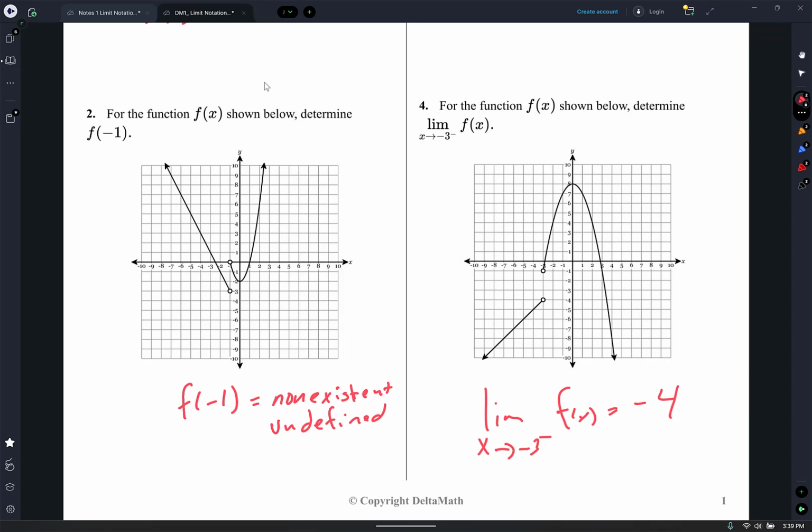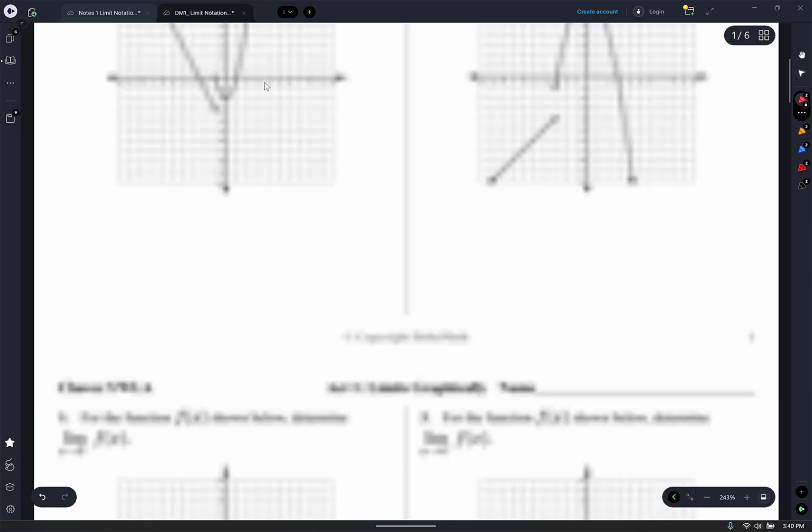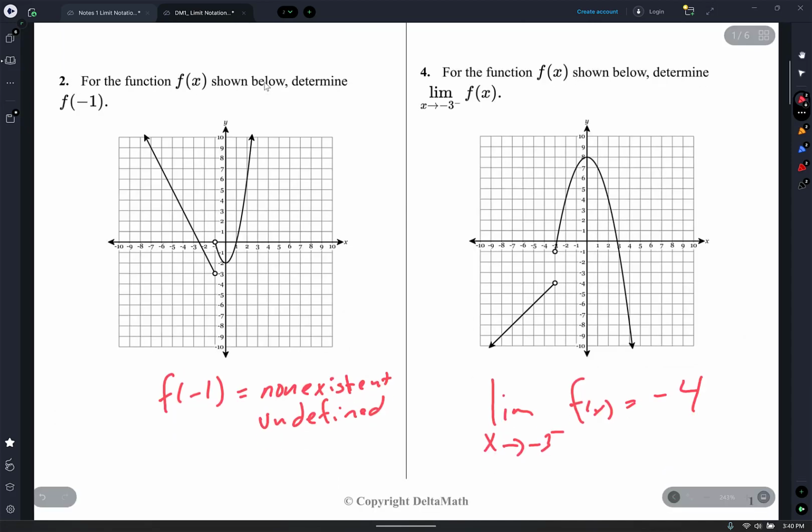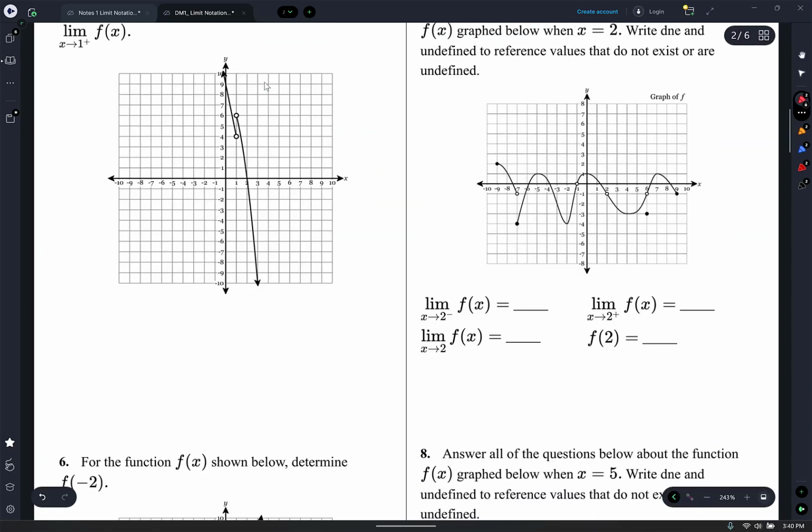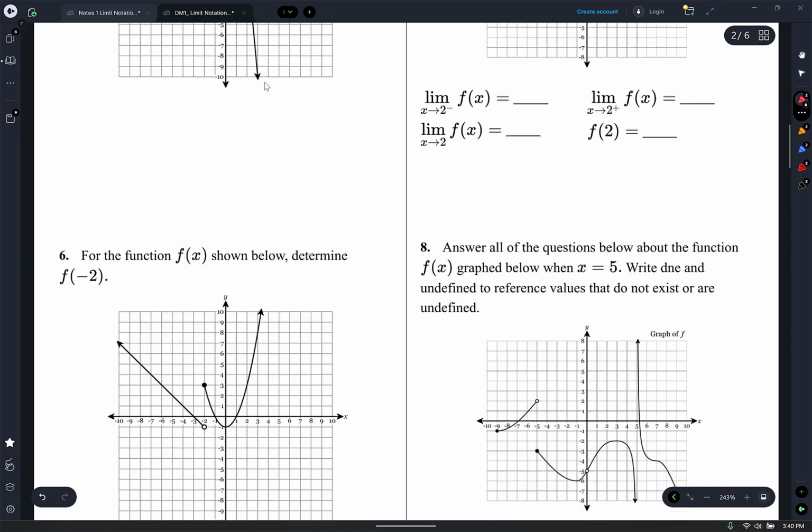And it's okay. These are activities, guys. It's okay for you to talk amongst each other, help each other out. Let me know when you get stuck. And yeah, that's what you're doing.